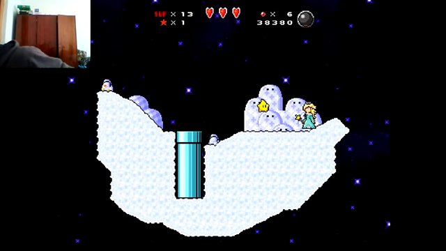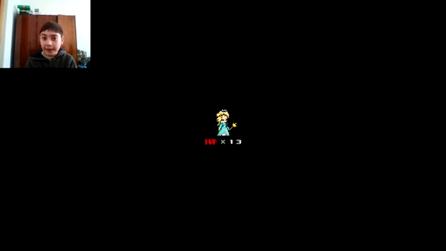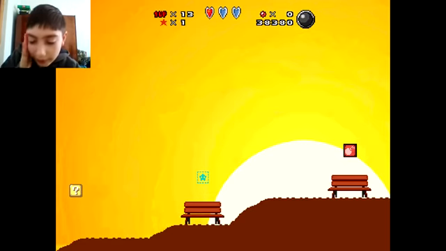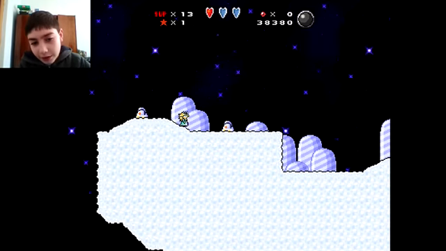Okay, we got the star. Okay. We got one star. We got 13 one-ups. That's amazing. Okay. What's next? Wait, but it says two stars. Oh, we got one more. Okay. We can do this. Let's go inside once again, and then let's go with the toad route this time.